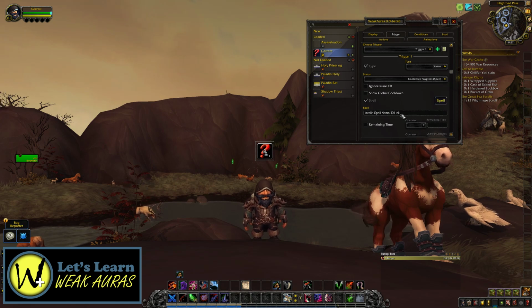Okay, and then we need to name it. This is where we pick what we're talking about. Now, what's really important here is if I click in here, you'll see I can't move that cursor. And if I start typing Garrote, you can see that it won't allow me to do it because invalid spell name and everything is still there. You have to actually use your arrow keys. I don't know why it's not mouse clickable, but use your arrow keys and go ahead and get rid of that. You'll find this to be the case in a lot of WeakAuras menus.